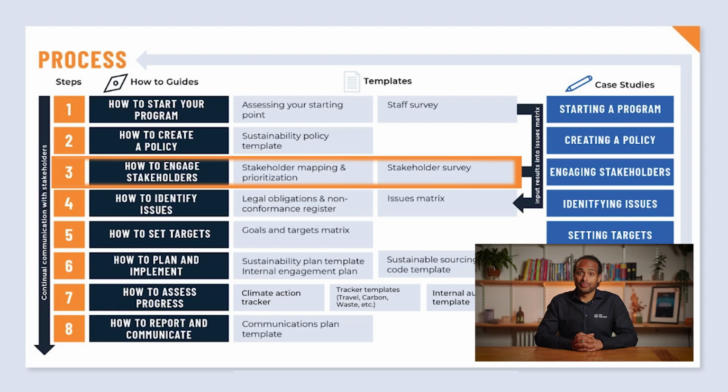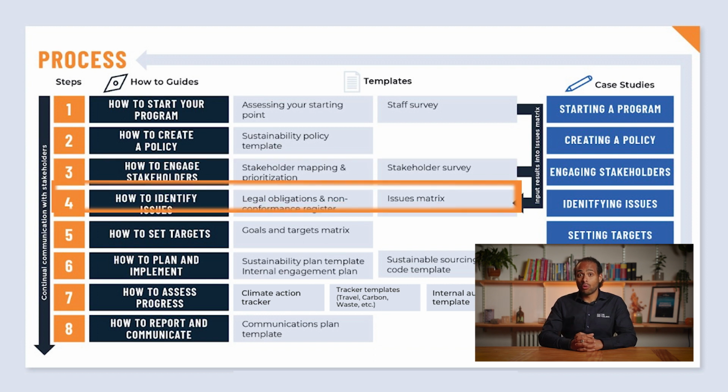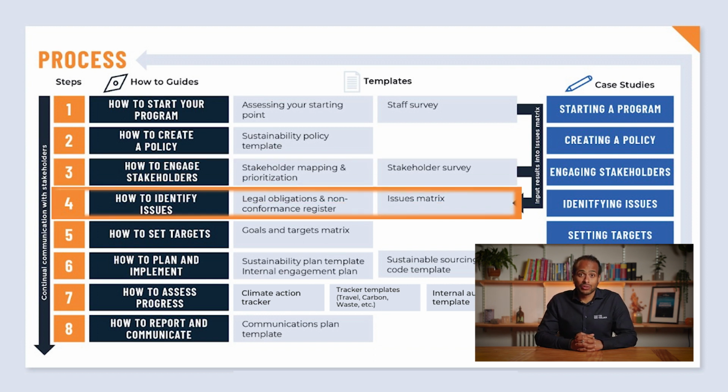So what do you do with all this information once it's here? Well, in step 4, we will be pulling through these issues into the issues matrix. You will see on the right here there is a column to check if you have taken that respondent into consideration when mapping out the issues.